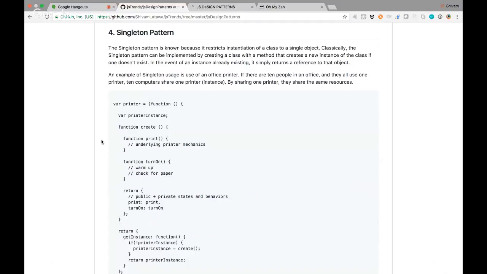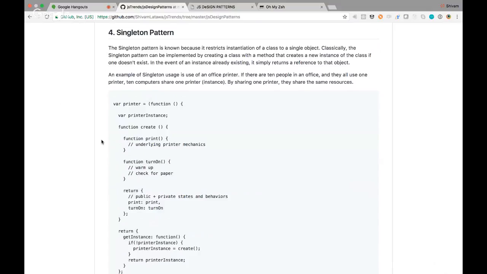You are aware of how services and factories providers work in AngularJS. These are implemented in the singleton pattern way, because they modify or use the same state or shared resources. So that's why we use the singleton pattern there. We don't want the user or the implementer to access multiple instances of that.